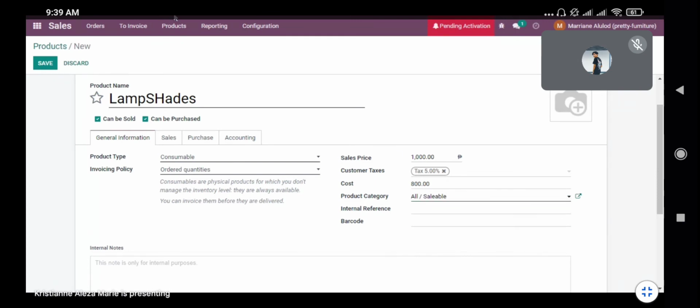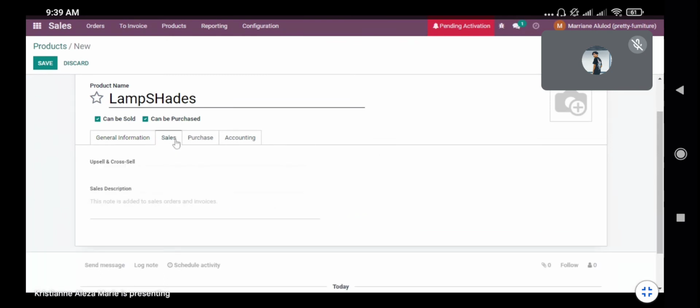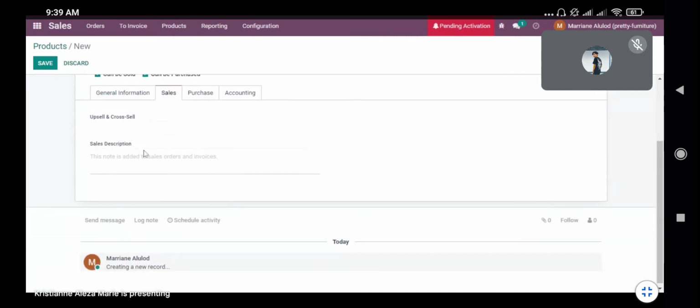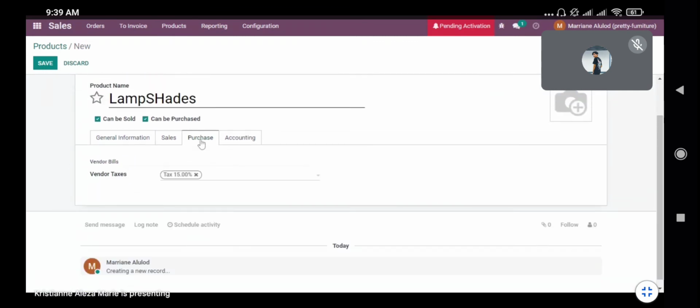And then, pag nag-integrate kayo ng products dito class, pwede kayong maglagay ng tawag natin dito, embedded device such as yung ating barcode reader. And then, sa sales natin, nalagyan na natin yan ng details. Meron ditong sales description, pwede niyong palitan.